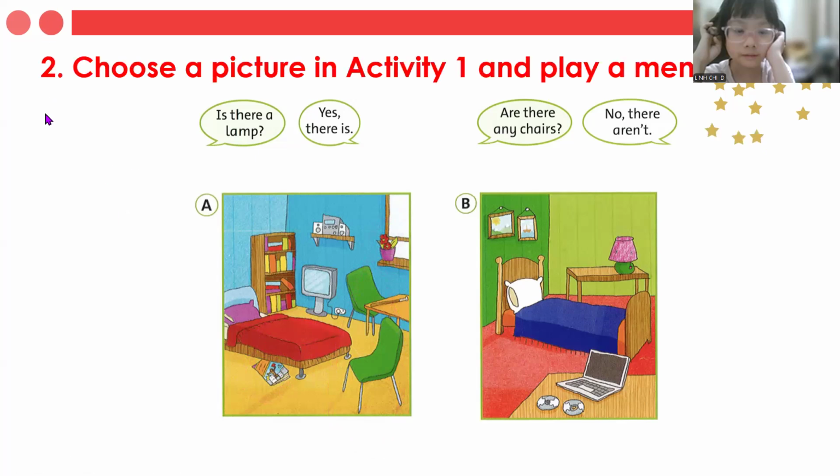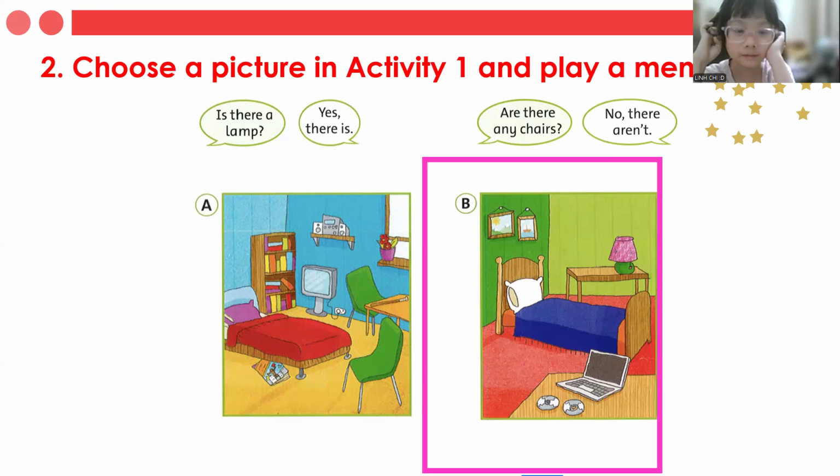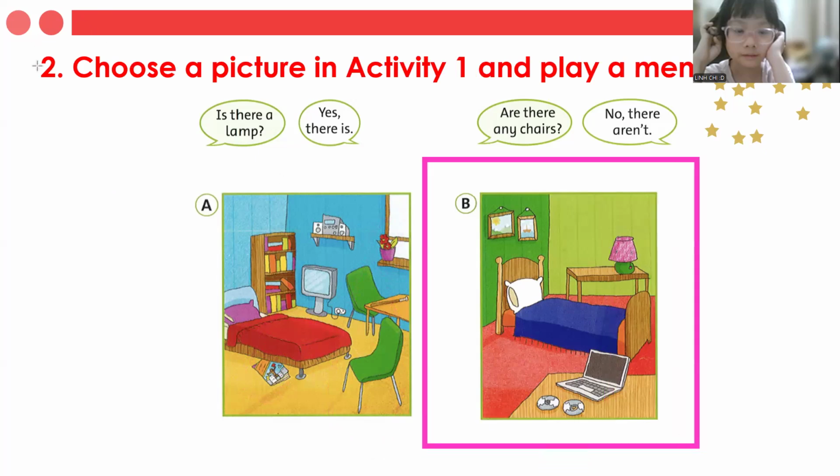All right. Now, this time, Mary, I want you to look at the second picture. Ask me 5 questions about using is there and are there. There's a lamp on the table. Yes, there is. So you can say, is there a lamp on the table? Why do we use is there? Because there's only one lamp. We use are there if you are mentioning more than one thing. All right, Mary?